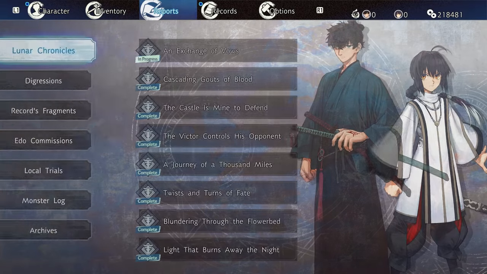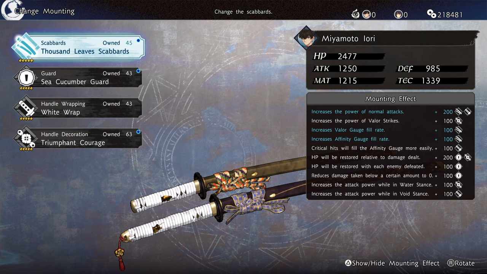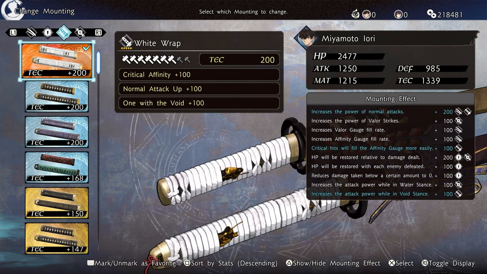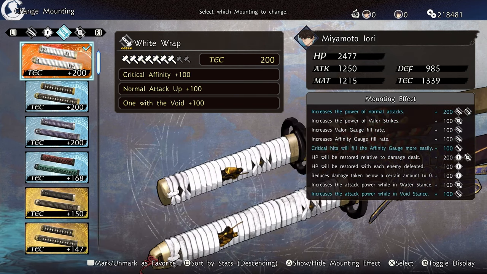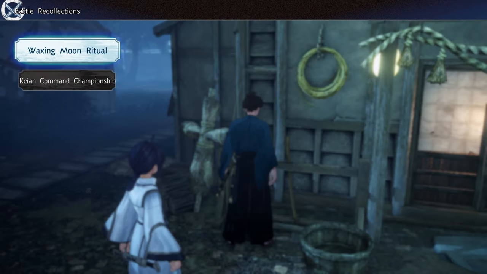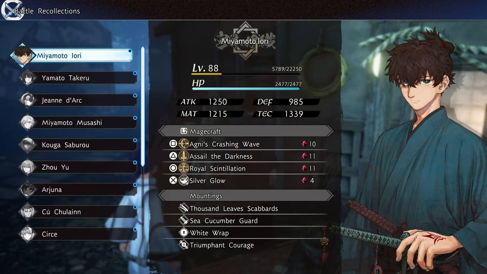Let's see here. Which of mine can be upgraded? So scabbards, we got maxed out. The wrap, we also have maxed out. One with avoid normal attack. Normal attack, valor gauge, affinity. Let's get a new wrap, I say. Sure, let's give it a go. Plus, we can play as other characters. Let's get the Raven Wrap.